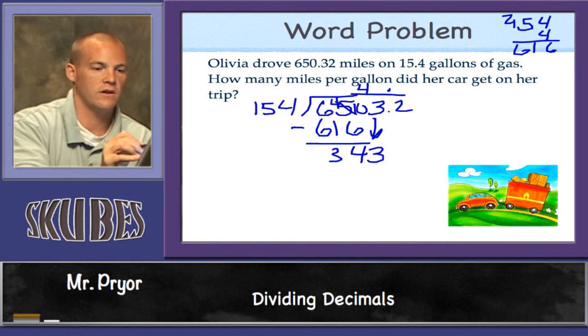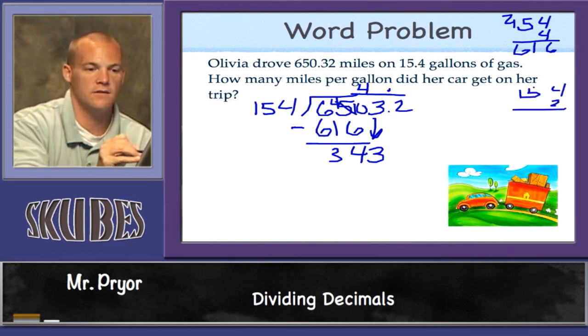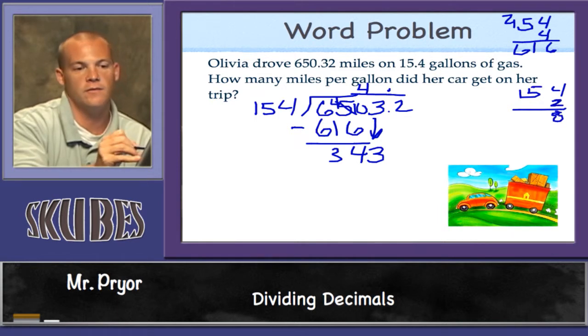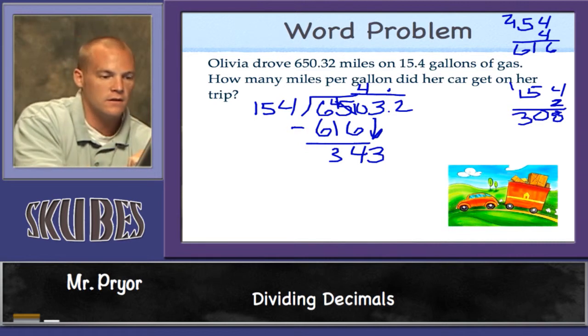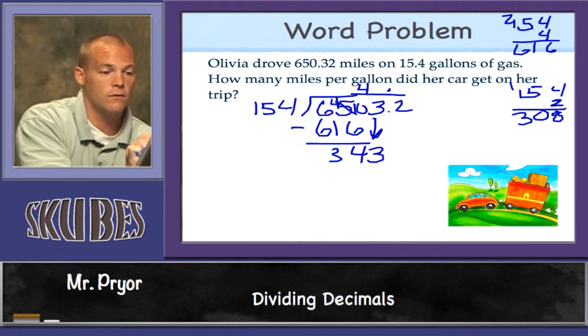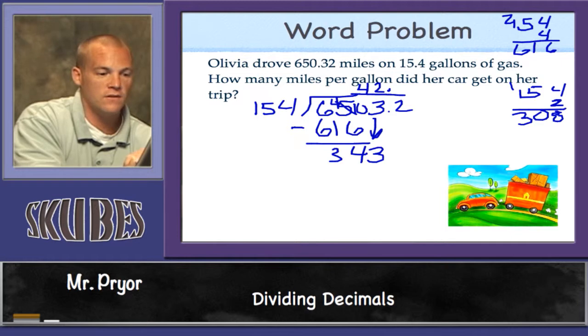Well, let's double check here. If we're not sure, we can always multiply it out. Let's see how many times it is with 2. So we go ahead and set it up as 154 times 2. That's going to give you 8. 2 times 5 is 10. Carry your 1. And 2 times 1 is 2, plus 1 is 3. Oh, I stand corrected. So 154 goes into 343 2 times, which gave us 308.